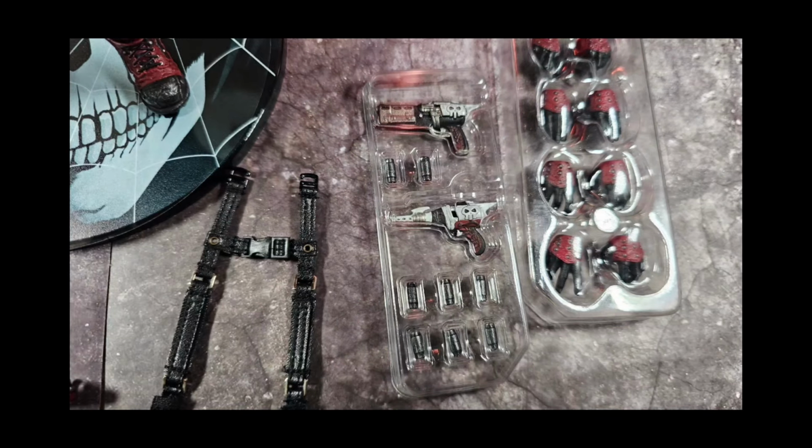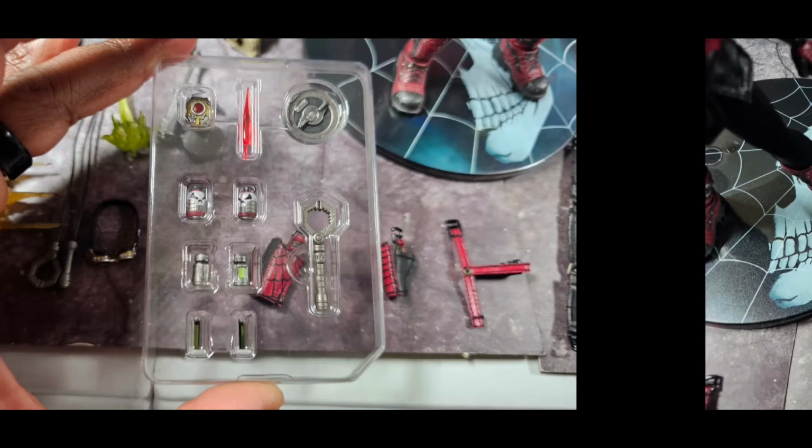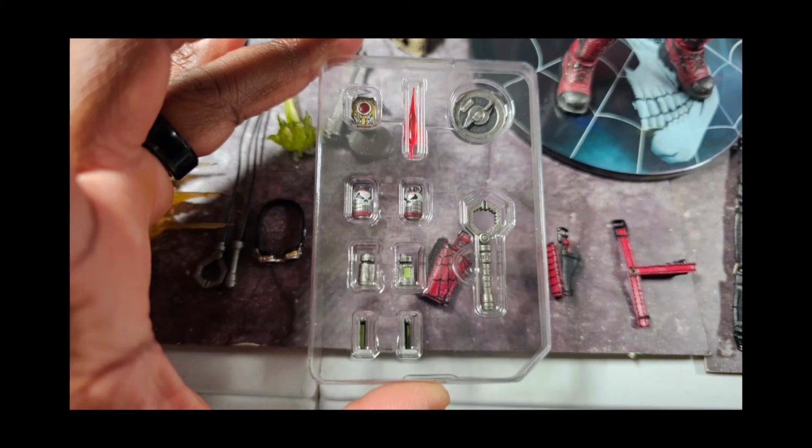And then we have his two guns as well with the ammunition. We have 14 exchangeable hands, 7 on each side. And then also we have that beautiful stand that you see the figure is actually standing on of Dot Nocturnal, which is freaking awesome. And then like I said, we do get this piece here with all these little gadgets. Plus this is the one that it stands. You have one that extends, and then you have this one when it's not extended. We also have a blast effect, extra ammunition right here with all these little things that are going on here.